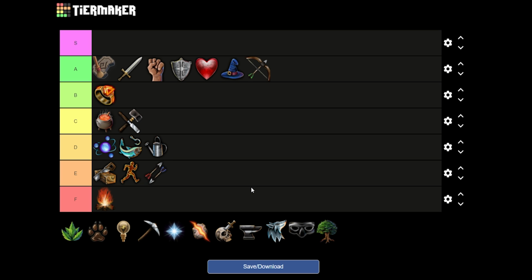It does provide scrimshaws and back bolts, but other than that, doesn't really provide anything, so I'd probably put it with construction. Herblore. Alright, so Herblore is S tier for me.